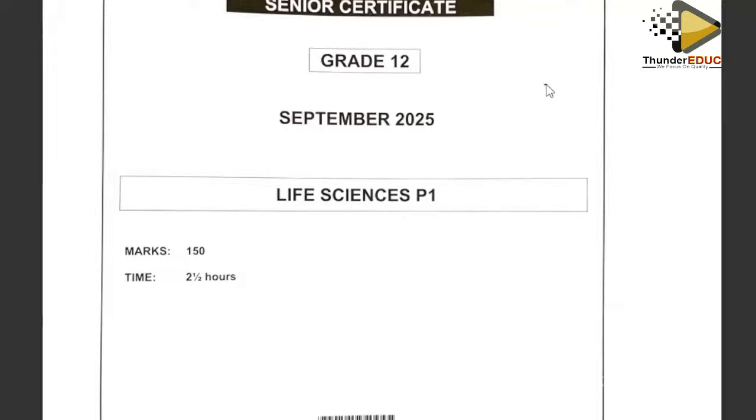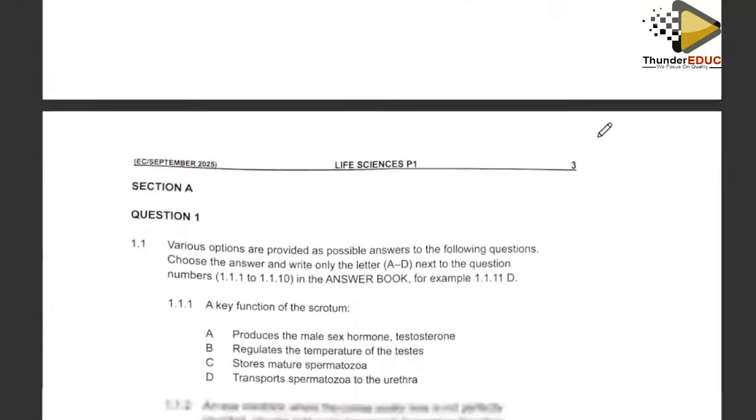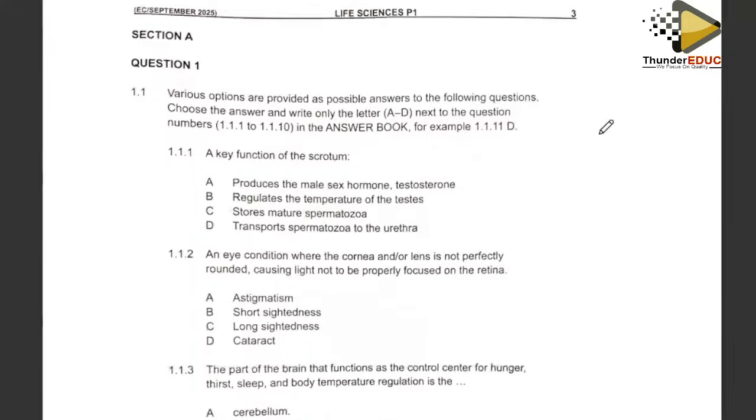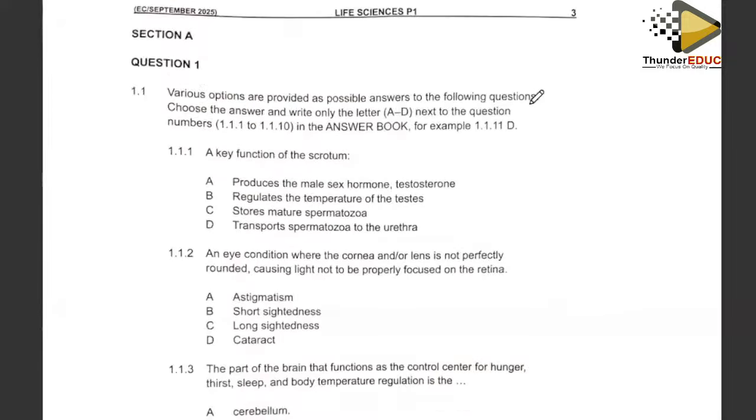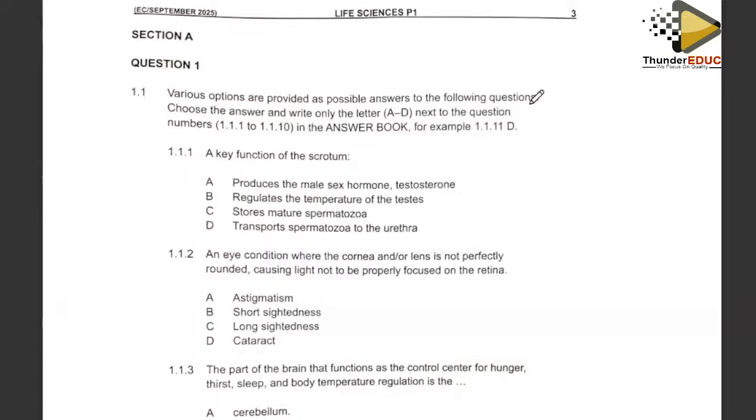Today, we're going to be talking about the Prelim paper for Life Science 2025. This is just a sample paper which was written by people from Eastern Cape. So we are going to use it as a guide for other provinces which have not written the paper. Let's go without wasting time, as we will be guiding different things about the different questions they have set here.